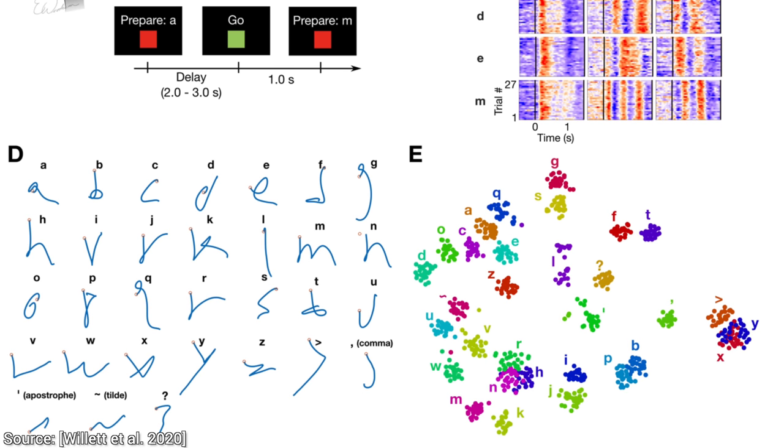The decoding part is done using a recurrent neural network which is endowed with memory, and can deal with sequences of data. So here, in goes the brain activity, and out comes the decision that says which character these activities correspond to.